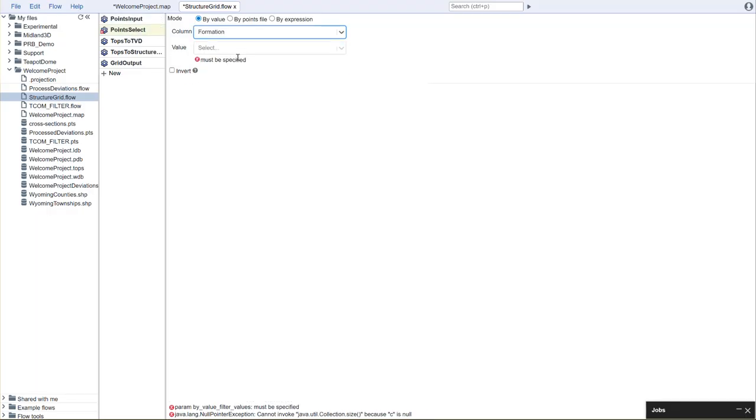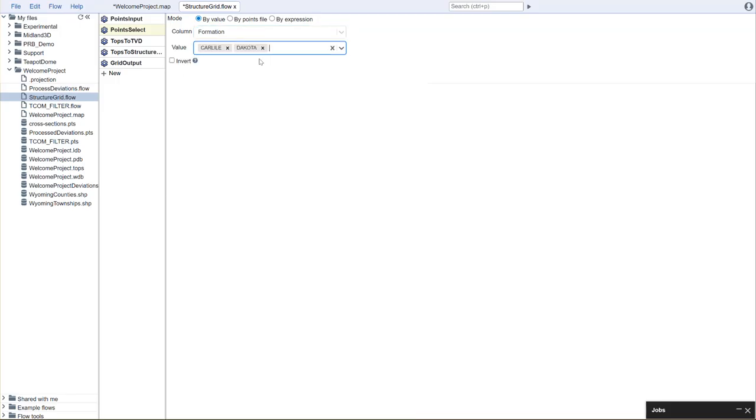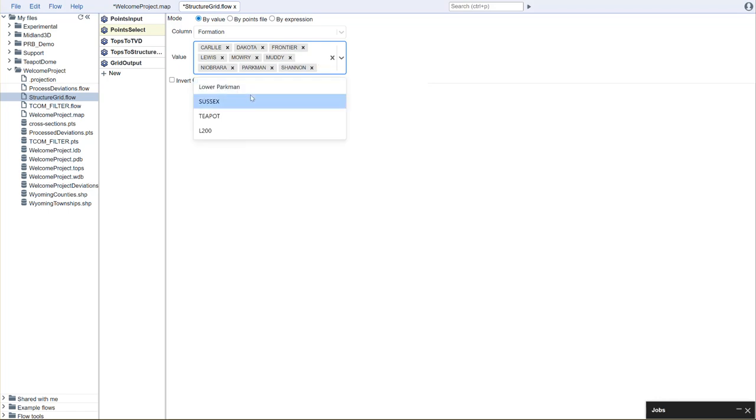I'm going to filter by formation and select the formations that I want to keep. Order doesn't matter. It's mainly that I want to leave out the formations that I do not wish to grid.